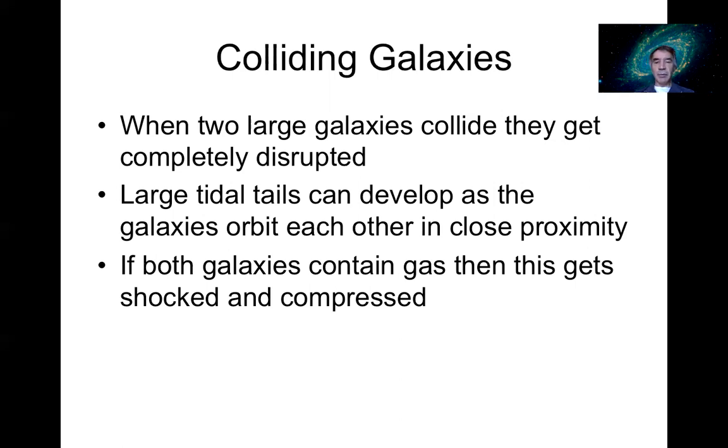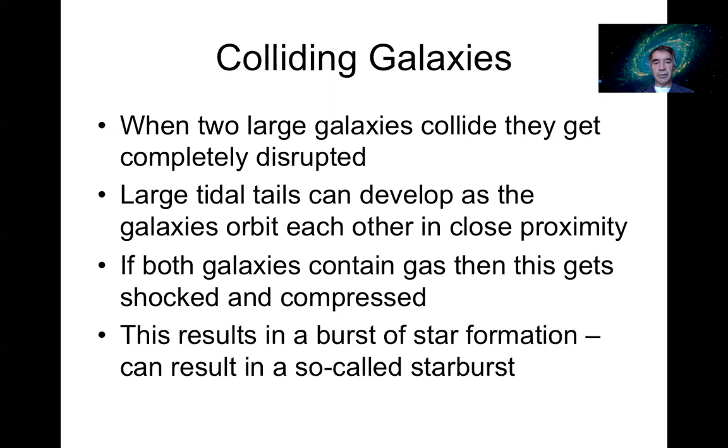If you compress interstellar gas, then the chances are you're going to start causing it to turn into stars, because once you compress gas, you increase its density, and it's likely to form more stars. Of course, this kind of collision between galaxies is happening on a relatively short timescale. You could think about how you might calculate such a timescale. I'll give you an example a little bit at the end as well.